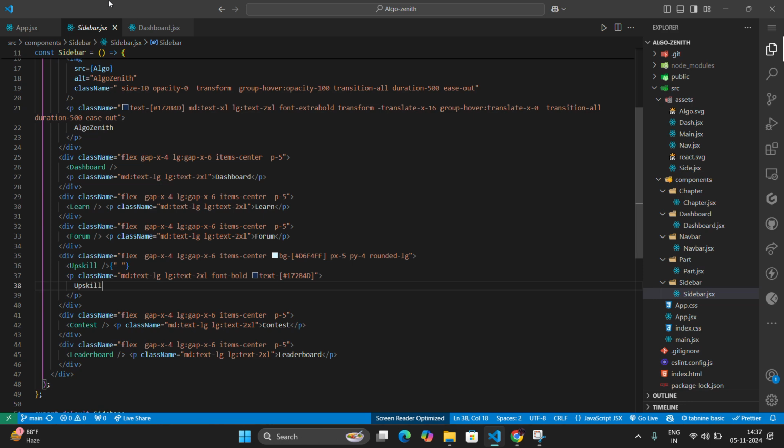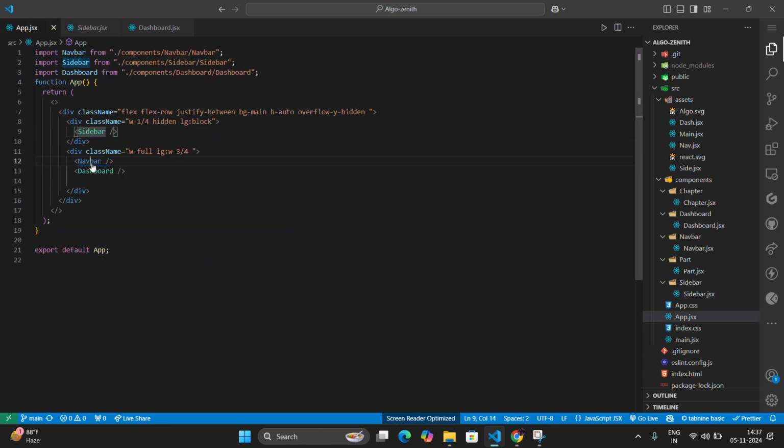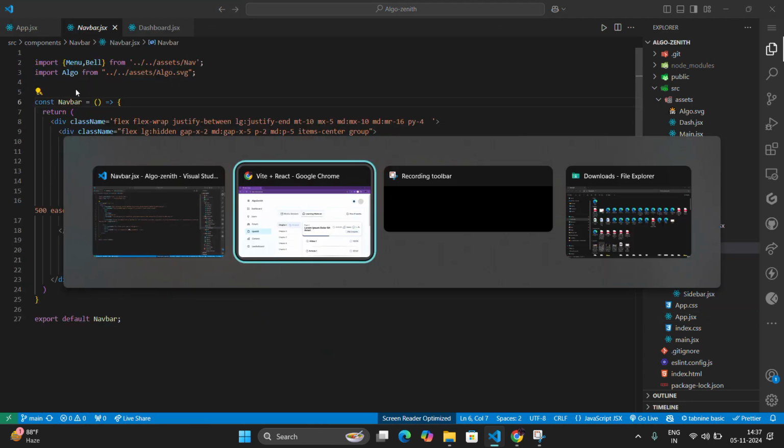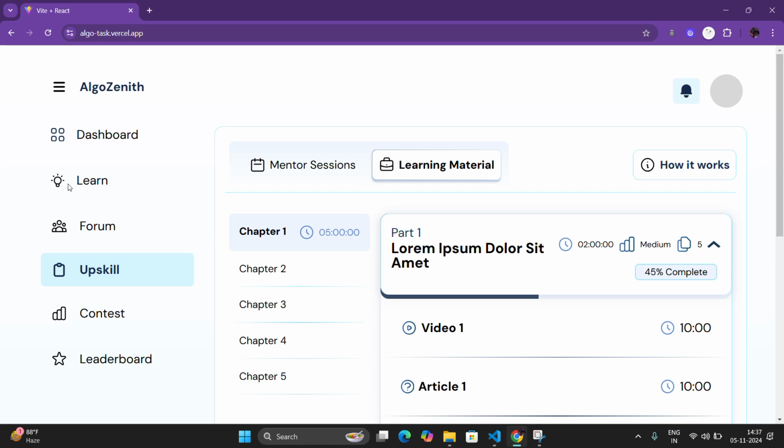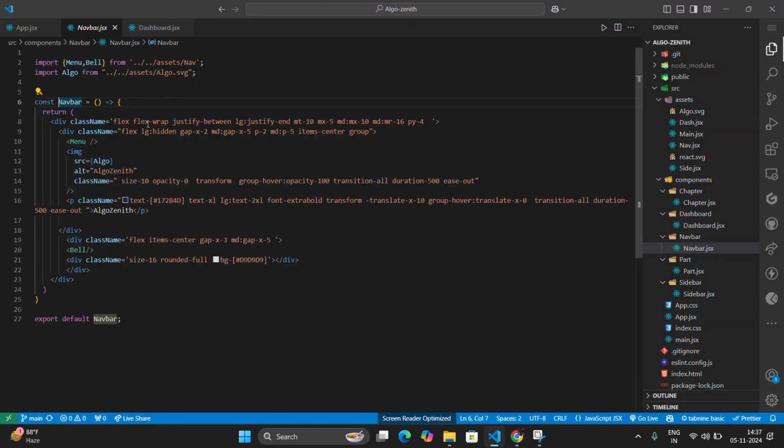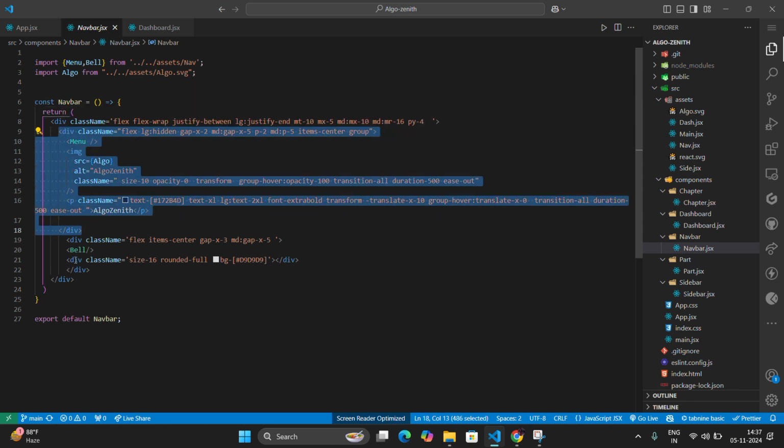Then we will move to the navbar. I have used flex to align all the things, since it can be done the grid way or the flex way. Now the navbar contains a menu, a bell, and a div.